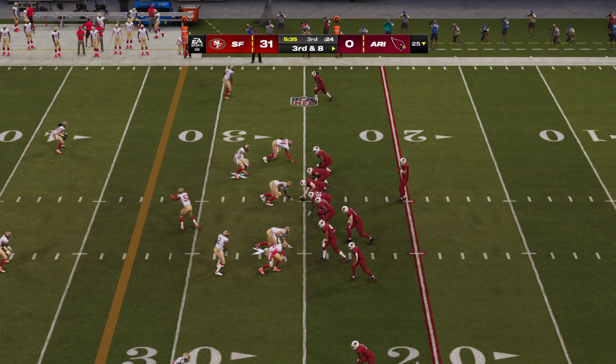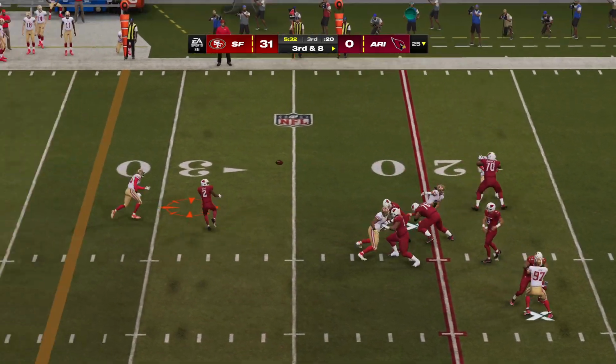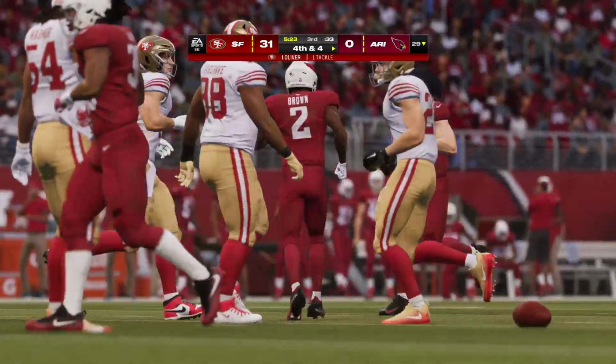So the failure to connect on second down leaves them staring up here at a 3rd and 8. To throw is Dobbs. And they get to him at the 29. Short completion, just 4 yards, and that's going to make it 4th down.